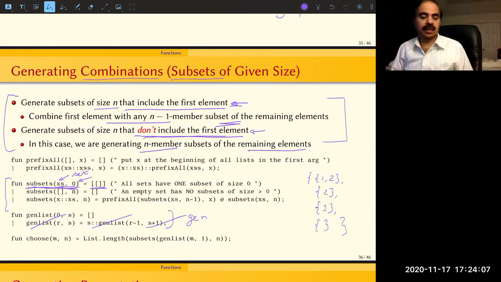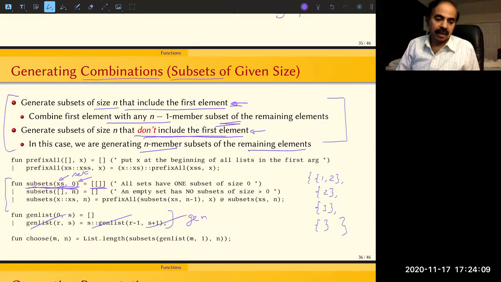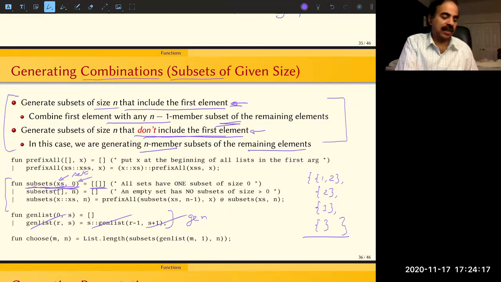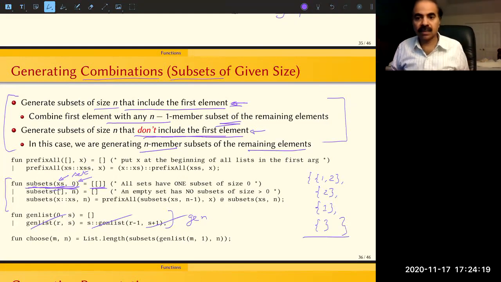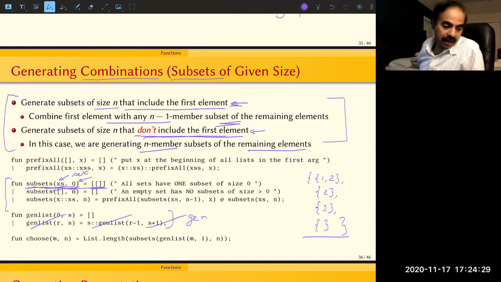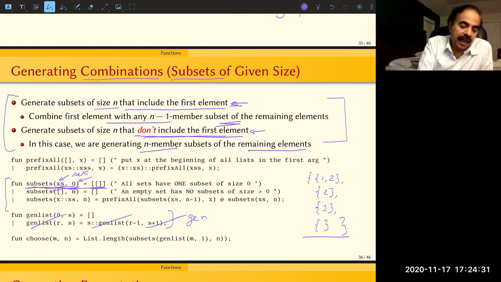If you want to write out the subsets of the set 1, 2, then it'll be a set of sets. So when we ask for subsets, we should expect a list of lists where each element of the outer list is a set. So the base case basically says that there is always this empty set.